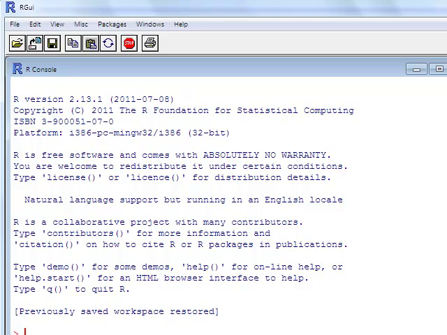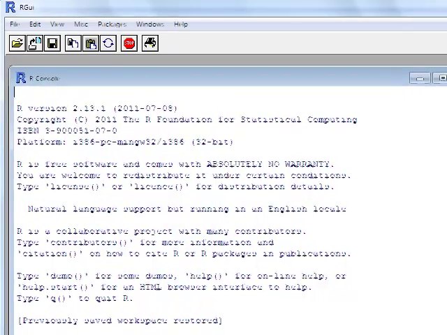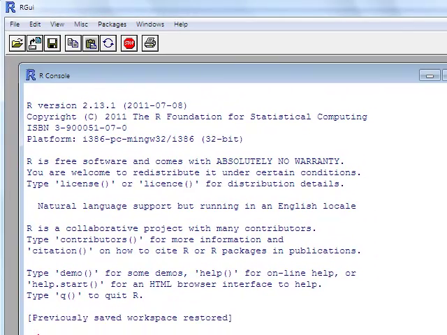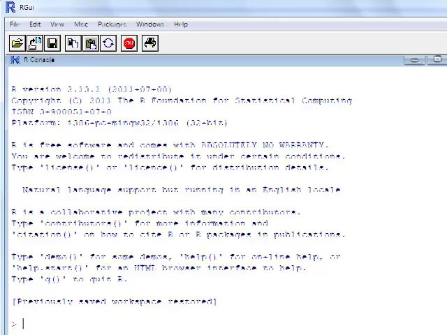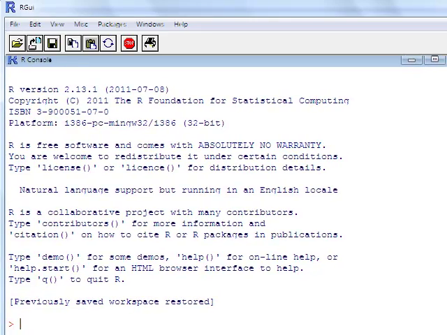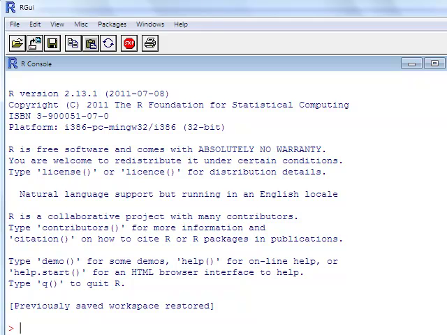You'll see up at the top it says R GUI, and that refers to just these commands up here, which can be useful, and I'll show you how to use a few of them in a minute. The rest of it is this R console, which you can see kind of moves around. This is the part you're going to be typing on. Okay, so let me readjust a little bit to show you how to do the typing.